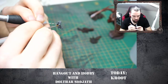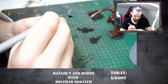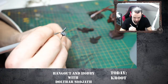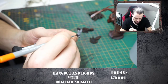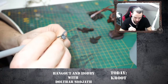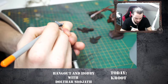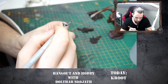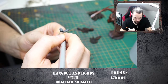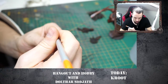Hello and welcome to the chat. I'm painting Commander Farsight, but I'm not painting the original model, I'm painting the self-made one. For those of you who are new, I'm painting the head while the rest of the body is drying. And for my own motivation, because seeing the head all the time, I know I have to paint the body, and that keeps me focused and on track. As we all know, this hobby has a problem. You start one thing, and all of a sudden a new side project appears. With having one or two parts of the model done, I can prevent myself from starting side projects. That works for me at least.